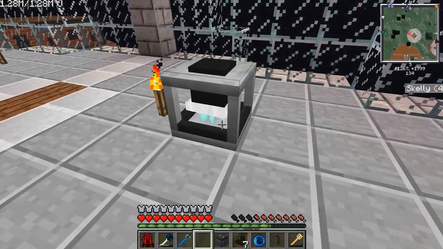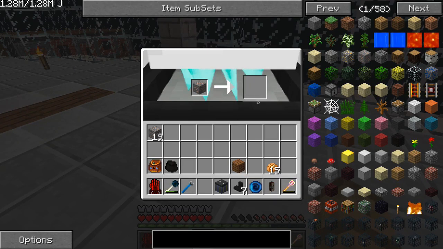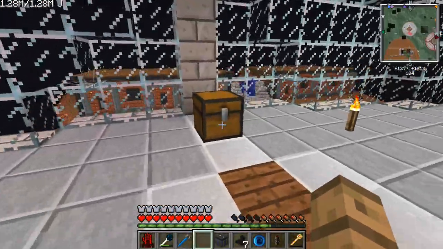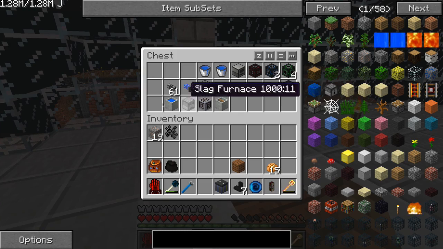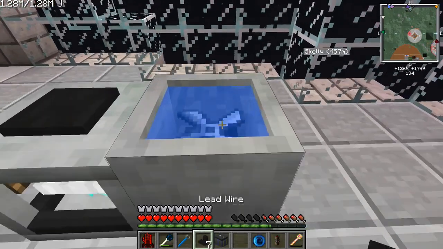Alright, great. So the grinder runs, and we're producing dirty iron. Grossness. Let's just go ahead and wait. Almost done. Here we go. Dirty iron gravel. Perfect. Now, to work with the dirty iron gravel, we could smelt it and we could get iron out of that. But this is only, again, 140 to 1%. 140 to 1. We need to clean it, which is what we do with this mixer.